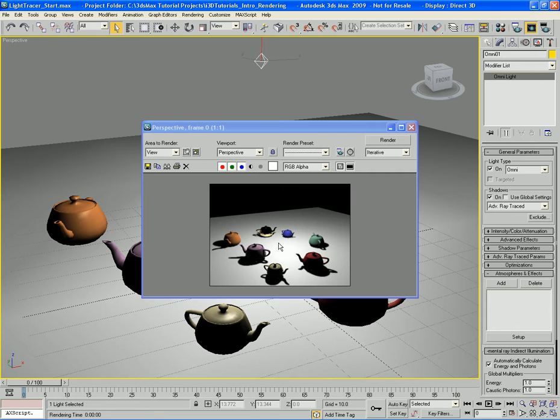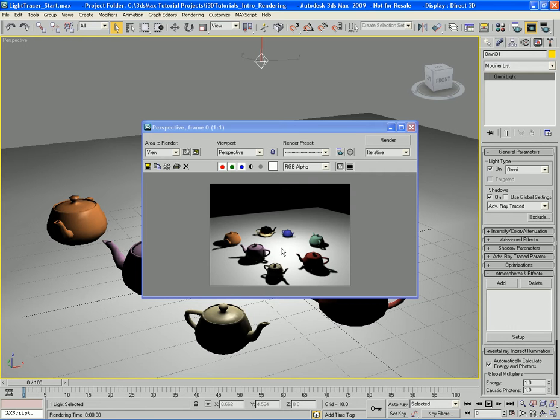Now we can't imitate that in CG because if we did it exactly the way a light works in real life, well, we wouldn't be able to calculate it. Simply, our computers just aren't powerful enough to calculate that. But we can do some little tricks. And one trick in the scanline renderer is using the LightTracer. And the LightTracer can imitate indirect illumination using its own little features and parameters, which we're going to look at in this video.